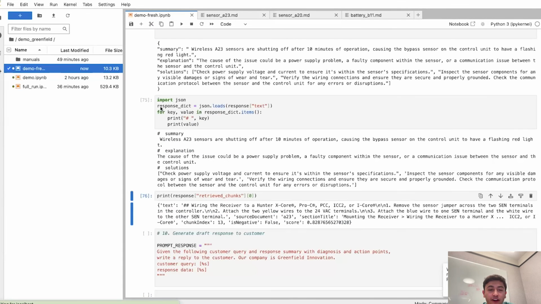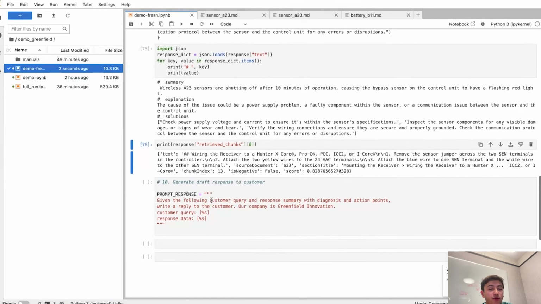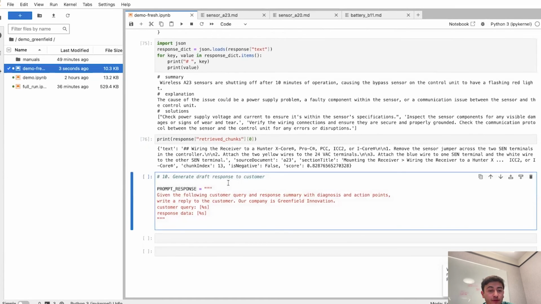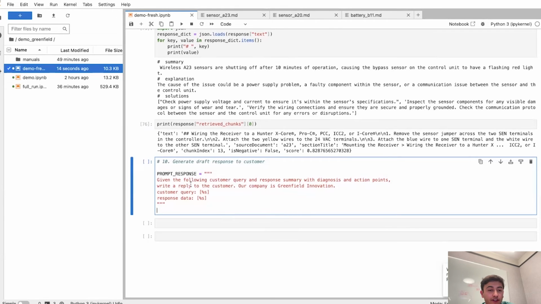This can help the customer service agent ground the response a little bit and verify things a bit more. But going beyond this, we may also want to draft a response to the customer, so perhaps even draft a potential email which the agent can then verify. And to do this, we'll use a different prompt.